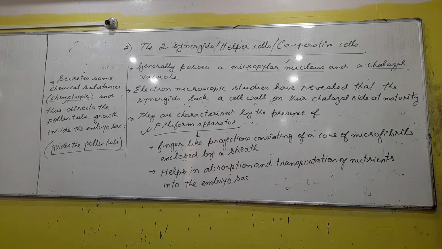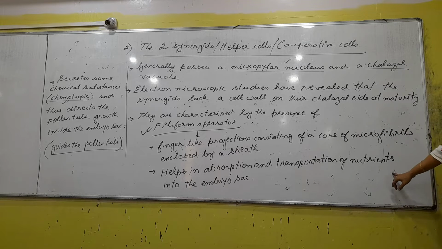Intermediate fibers, the key point, form a basket in and around the nucleus. Right, that's a line that's important. And if you are talking about microtubules and microfibrils, one is a solid one and the other is a hollow one. Microfibril is solid, because a tubule is a tube-like structure that is hollow inside, right? So the core has many microfibrils forming a collection. That is what is called a filiform apparatus that is surrounded by a sheath.